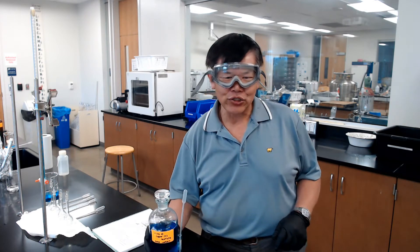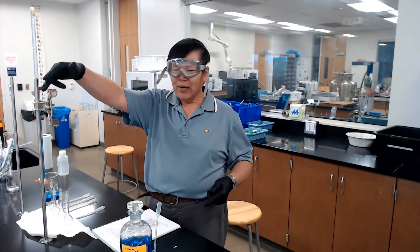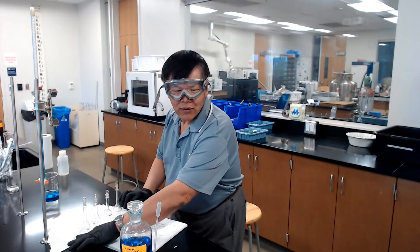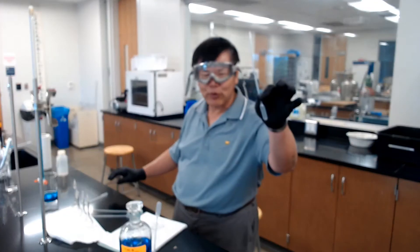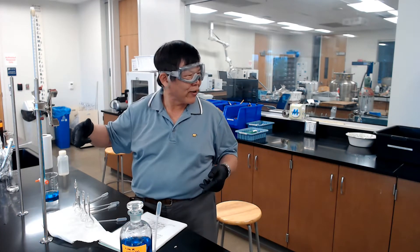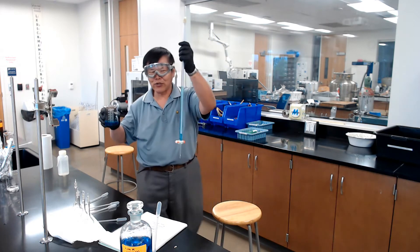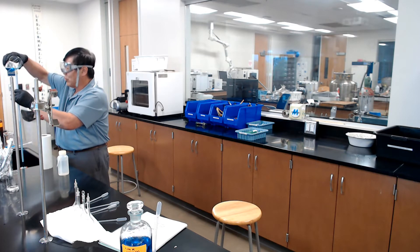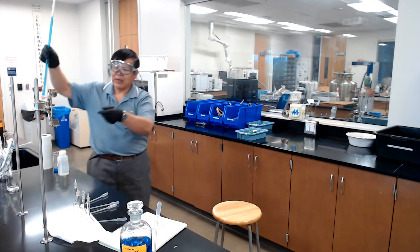For Week 2, you'll need the copper acetate solution, a rod, a buret clamp, the buret, four 25-milliliter volumetric flasks, and a disposable pipette for each one — you don't want to cross-contaminate. I've already rinsed the buret. Go to the sink to fill it so you don't spill on the floor. Fill it to a known volume and put it back on the clamp.